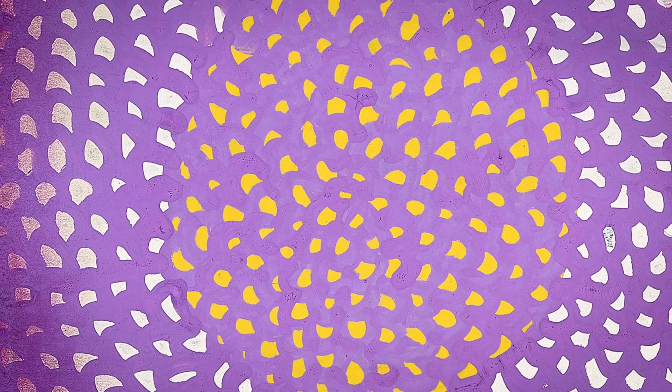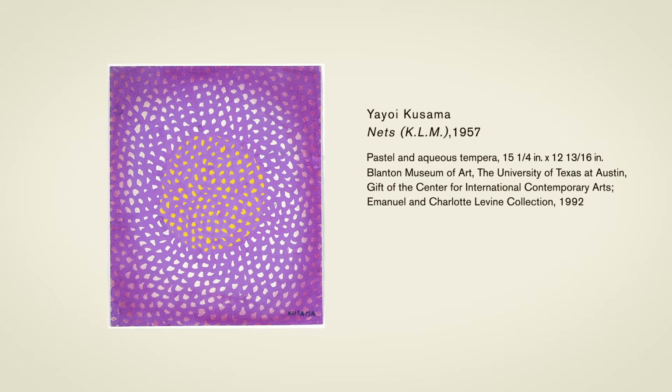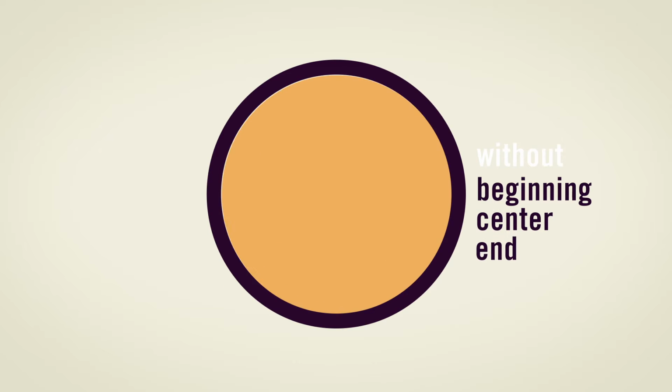These abstract works, like this painting in the Blanton's permanent collection titled Nets, K.L.M, are made up of thoughtfully repeated swirling arcs of paint, fanning out into one larger pattern, covering the entire surface. The paintings have been described by Kusama herself as without beginning, end, or center.